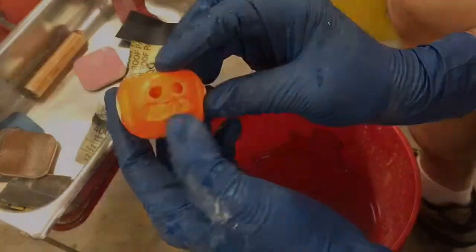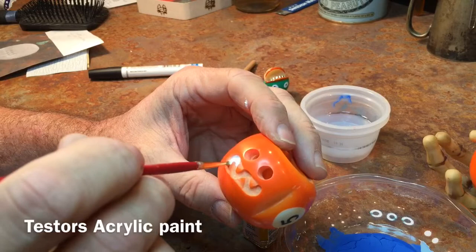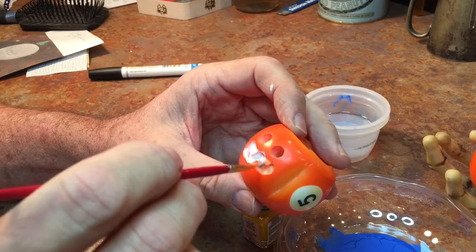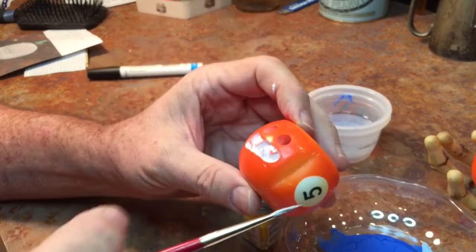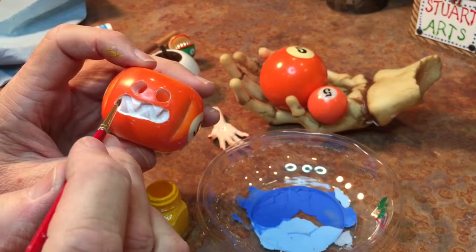Time for paint. Yellow is fussy stuff to work with, so I'm using white acrylic first as a primer — the yellow on white will look a lot brighter and nicer than putting yellow straight onto the orange. You'd have to put several coats of yellow over a dark color like this orange, so the white base makes it much easier. If there's any slop I can just wet sand it off — it comes right off. I put two coats of white paint on as primer, and now I can go in with the yellow. Laying on the white, it should pop pretty well.